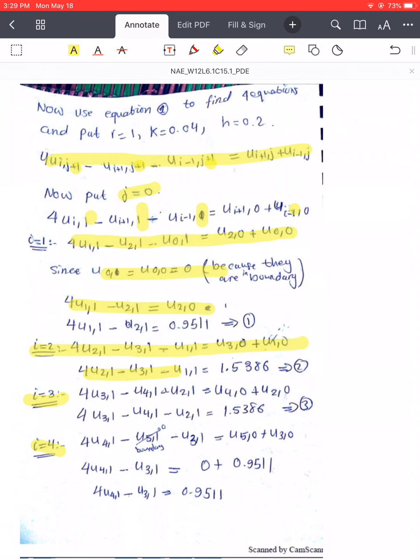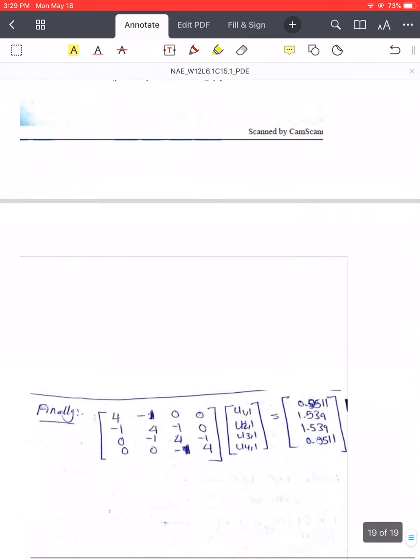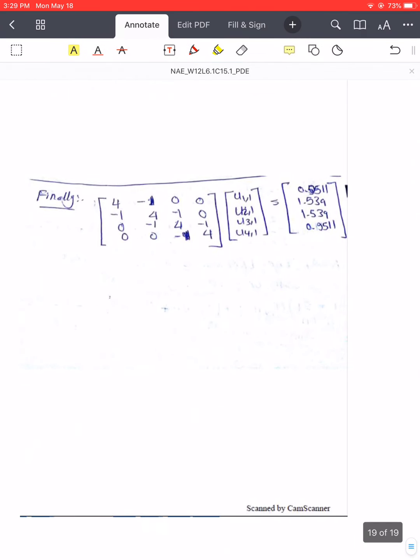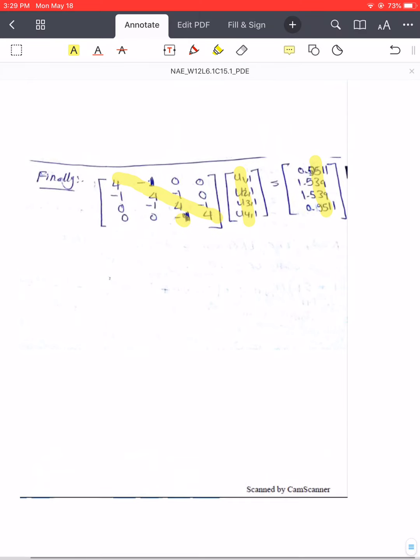If we put this here, we will go to the next slide. If you rearrange it carefully, it looks like this. And the diagonal, all of them are the same, 4, 4, 4, but the upper triangular here is -1, the same as this one. So this is a system of linear equations, 4 unknowns, but the right-hand side is known. We solve it and we obtain the result. So in that case, here we know the solution.